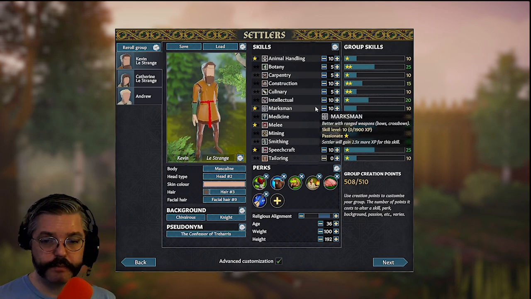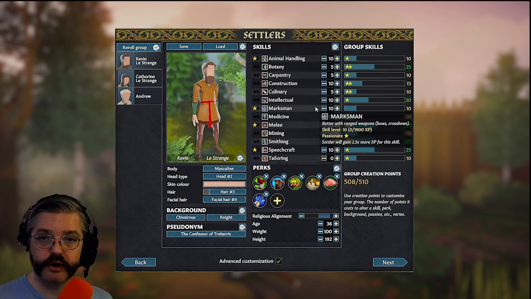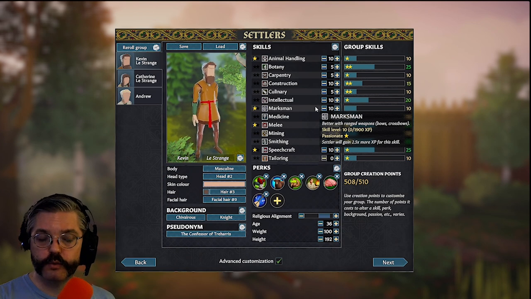Marksmanship, everybody in your community, you're playing in the hardest difficulty, and I can't stress this enough, it is so damn important. This was the biggest barrier for me playing on the hardest difficulty, but everyone in your community has to have 10 in marksmanship out of the gate to start, because you can't use a war bow or a long bow without 10. And so you get stuck using the short bows. They're not very good. They don't do very much damage.